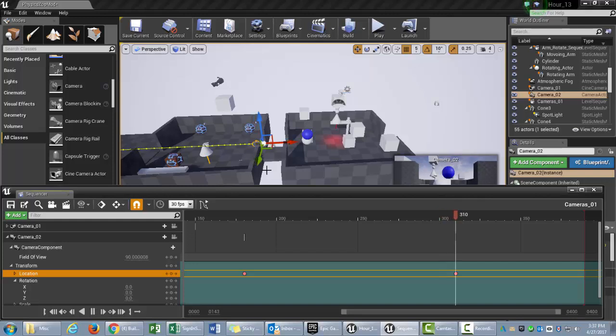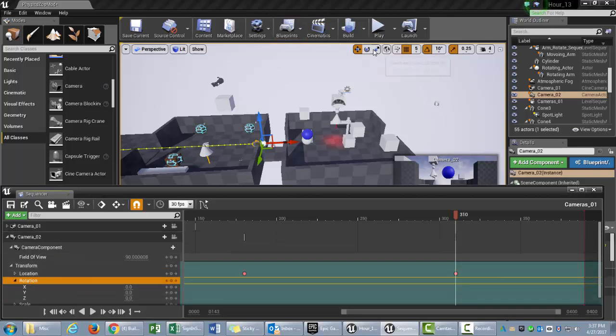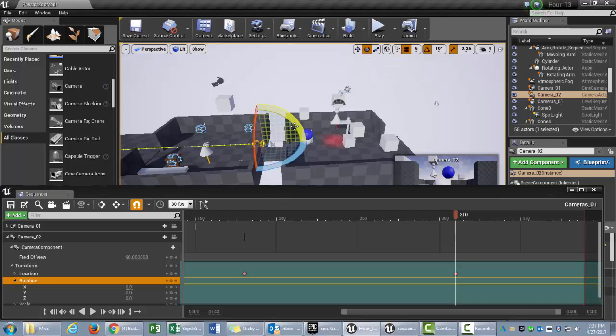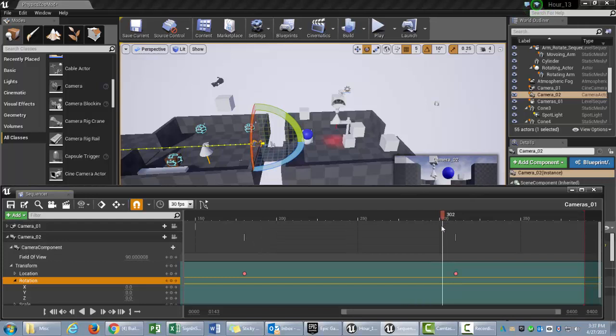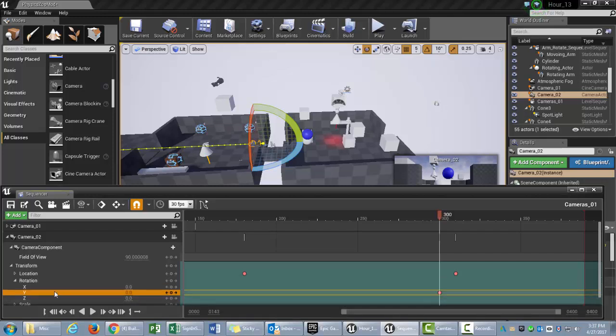Oops, stop. Let's go back here to rotation, and actually I need to switch this over to rotation as well because I'm going to rotate it up. I could move my pieces here as well, but you can see I'm going to rotate on the y-axis, the green axis. I'm going to start it at frame 300, we said. So I'm going to y-axis, click. I'm just keying the one axis here. I could select it, and that way when I hit enter, it will only key that.